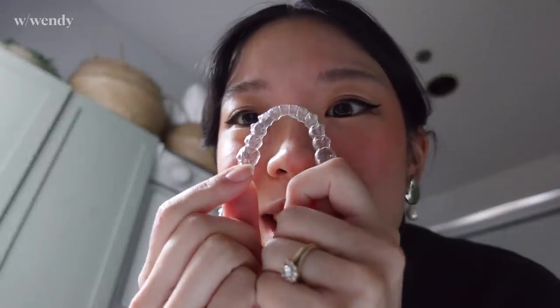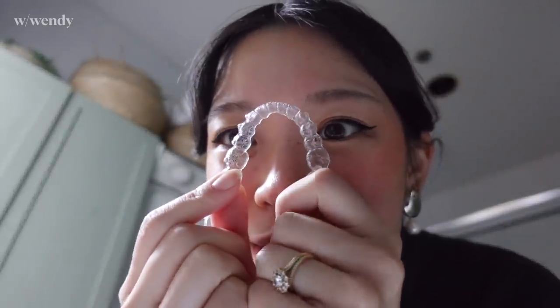The straightness of your teeth is definitely one of those things where you notice it a lot more than the people around you — at least that's what I think. In a travel vlog I recently posted of our last trip before COVID, while I was editing it I was like, oh my gosh, my teeth have changed so much. So if you want to do something like this, definitely top priority is to do it for yourself, because the truth is other people around you might not actually notice.